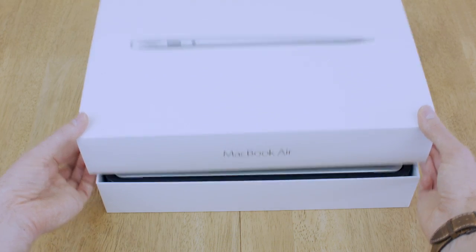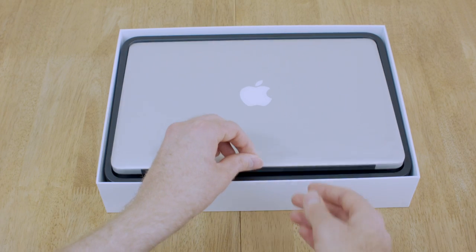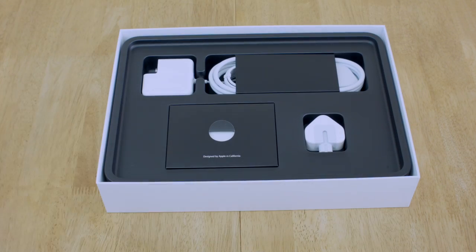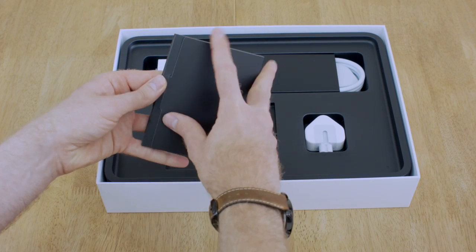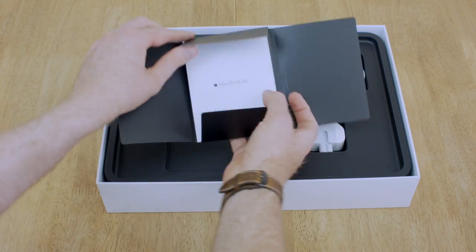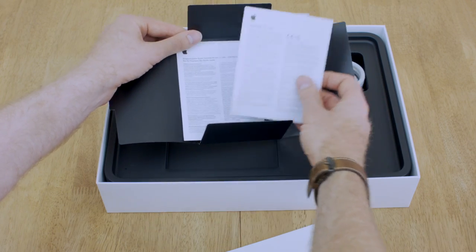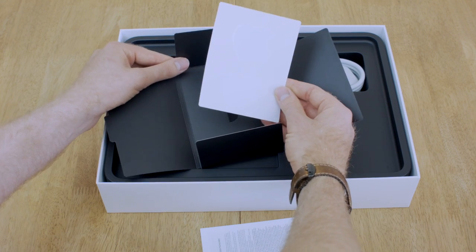Right on in there. Put this to one side for a moment and see what we've got straight in the box there. So again, nice, simple, clean packaging. We've got the little documentation wallet here. Again, nice little container. And right in here, we've got a little quick start guide, a little bit of information about the product. Again, another language, and the typical Apple logo sticker.